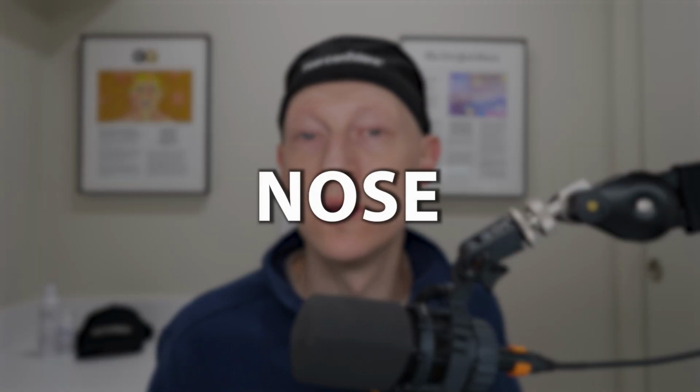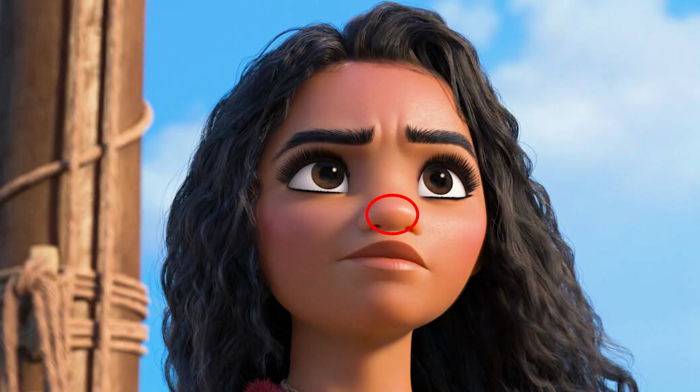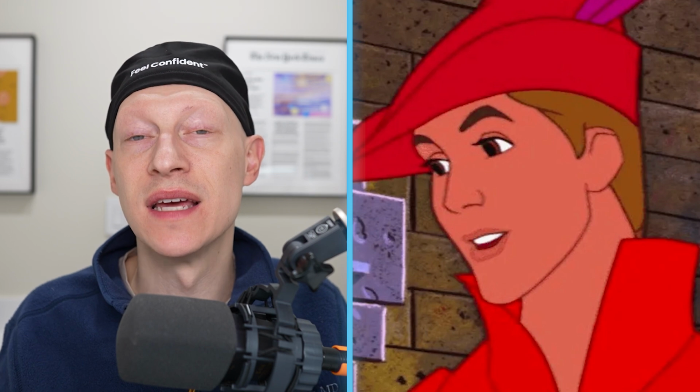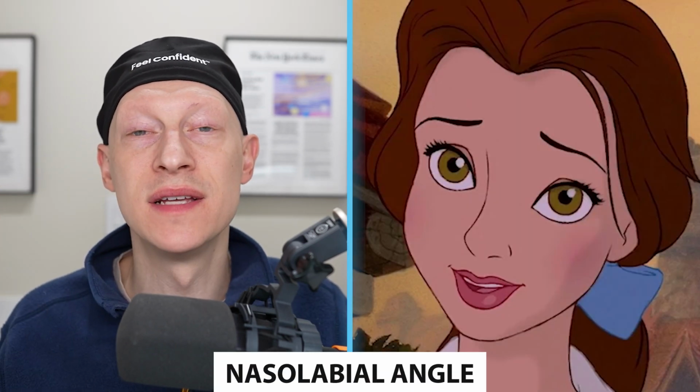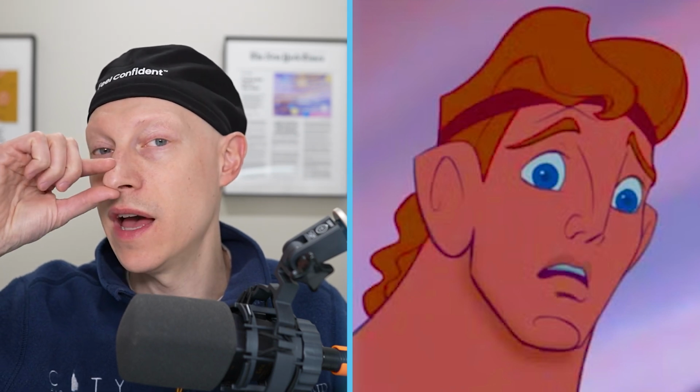Now let's look at how the nose differs between the heroes and the villains. For the female heroes, we tend to see the following traits: a low to absent nasal bridge, a pointy nasal tip with limited bulbosity, or a slightly wider tip. In men, we see that the bridge of the nose tends to be straight, and there could be some slight convexity. The tip is usually rather narrow and pointy, and the nasal tip usually has minimal bulbosity. Also, for both men and women, the nasolabial angle tends to be at least 90 degrees, if not more. So essentially, we rarely see that the nasal tip is droopy. It's usually fairly flat or raised.